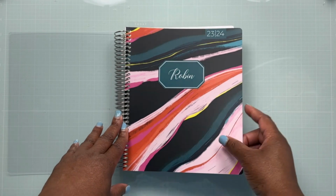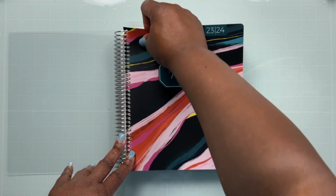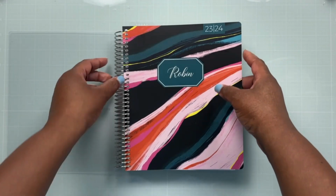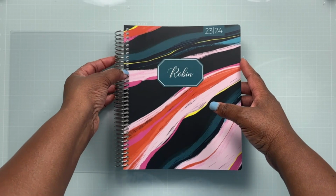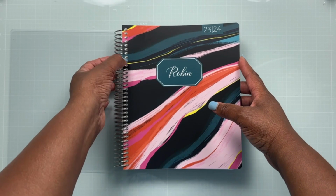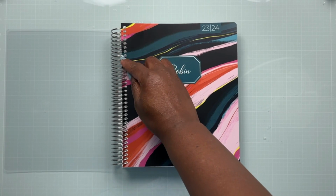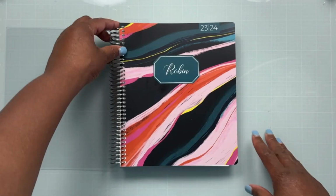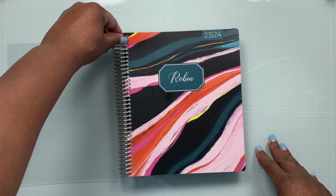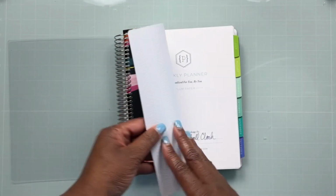One of the features that I was able to get on this year's planner is this cover as a removable cover. So you can see there that it just easily tears off because it's been perforated or cut on the side rather. And that allows me to be able to remove the cover. And thank you to those of you that told me that this was an option, because this was one of the things I didn't know about last year. When you guys put that in the comments, I was able to request that, and I got it.